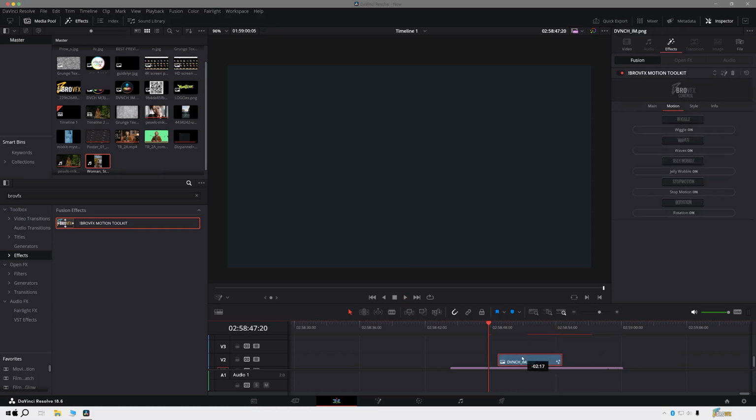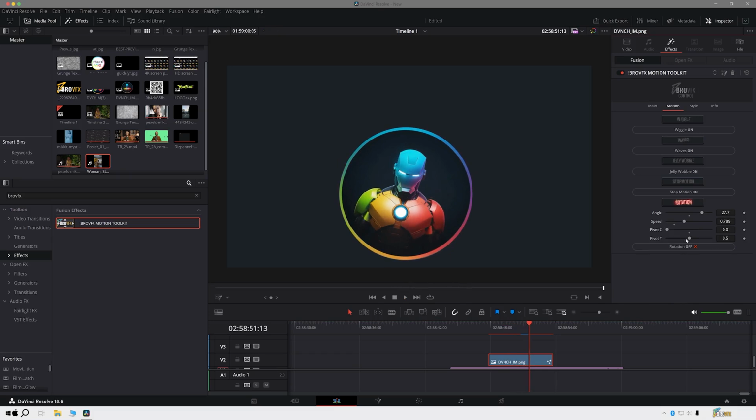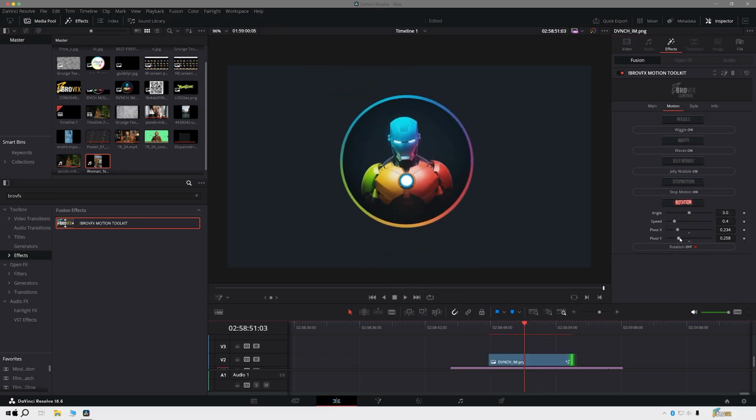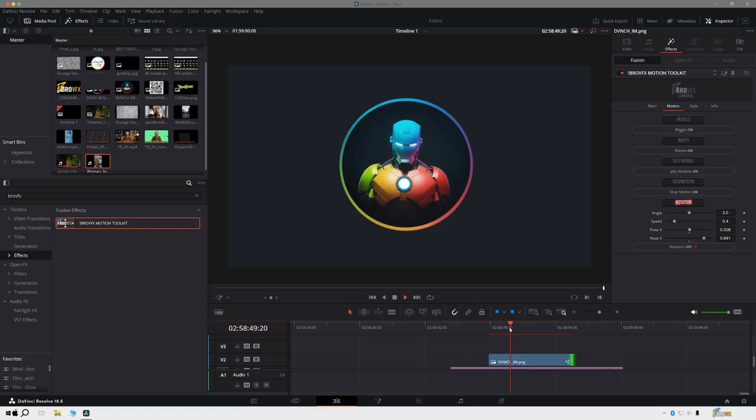Below that is the rotation block. It adds rotation to the object. You can adjust angle, speed, and the rotation point using pivot X and pivot Y. This lets you rotate the object not only around its center, but also around an offset point, for example as if it were attached by one edge.